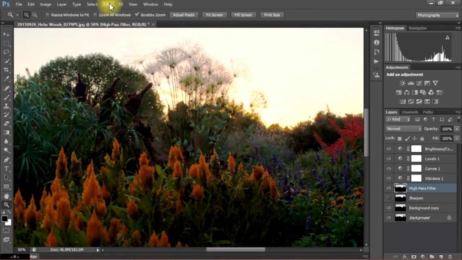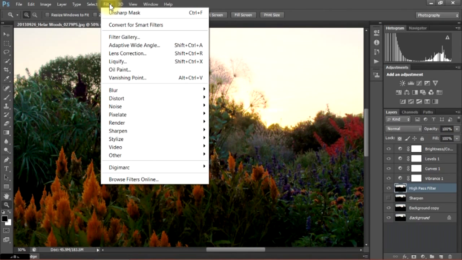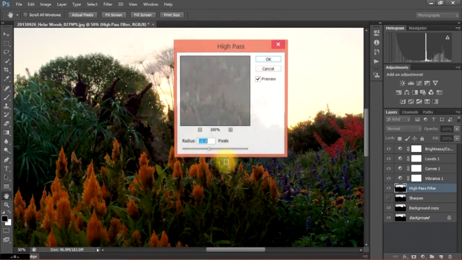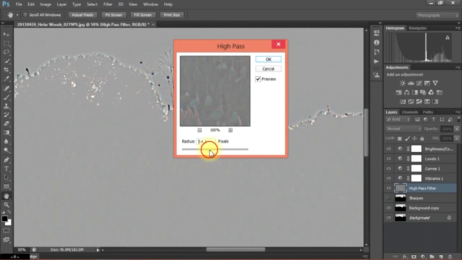And to use the high pass filter, we go up into here, filters again, under other, and then high pass. You want to set your radius. There's a few different ways you can sharpen using the high pass filter. I'm going to set it to 4.5 here. If you use this method, 4.5 is probably a good radius to set it to.